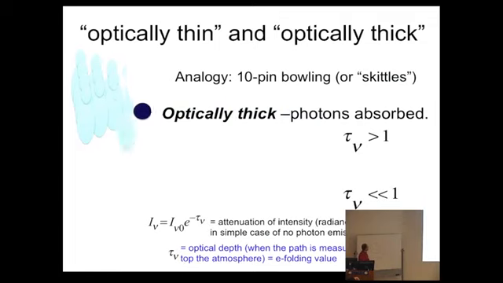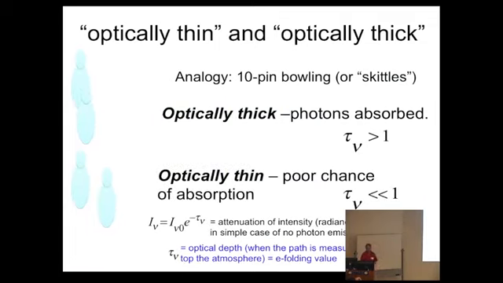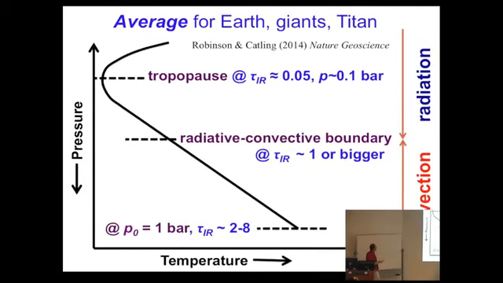Oh, and so there it's being absorbed in the optically thick case. And in the optically thin case, it's just passing right through because it's transparent. These are just fancy words that scientists use for opaque and transparent, basically. But we can quantify it in terms of optical depth being 1, or a lot greater, or very much less than 1, when we have a Beer's law type relationship. But this relates to atmospheric structure because down here you can be optically thick, so you have a convective profile.